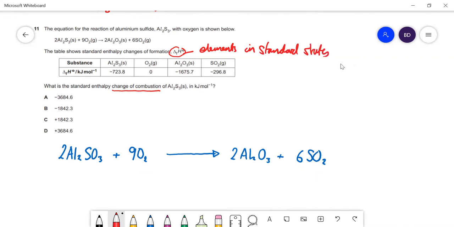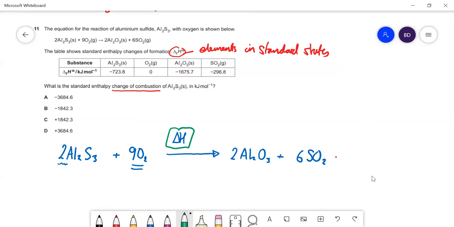Okay, now this equation here, which I've written out again in blue here, that is what we're doing with the aluminium, sorry, that's completely the wrong formula, aluminium sulfide. What we're doing with the aluminium sulfide, we are reacting with oxygen, in other words, it's combustion. So is this delta HC? Well, it's not quite, because we're actually burning 2 moles of it, the 2 there, so it's actually delta HC multiplied by 2, sorry, yeah. So we can work out this reaction here, that one there, and then we can divide it by 2, and that will give us delta HC.